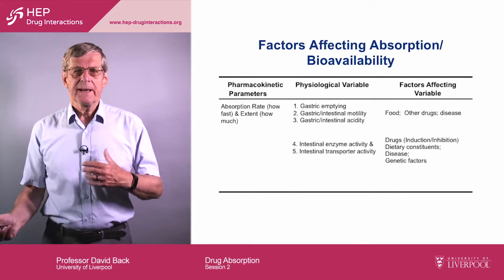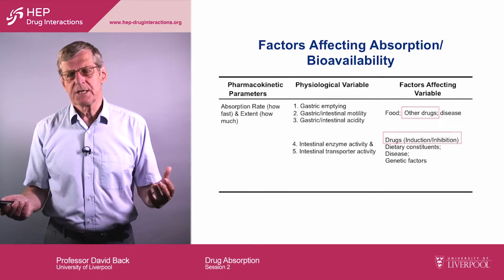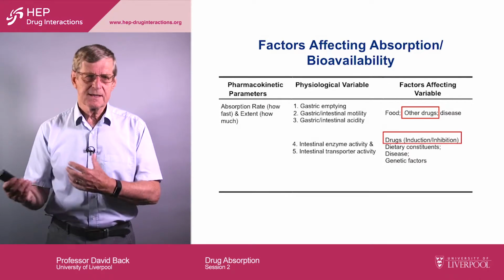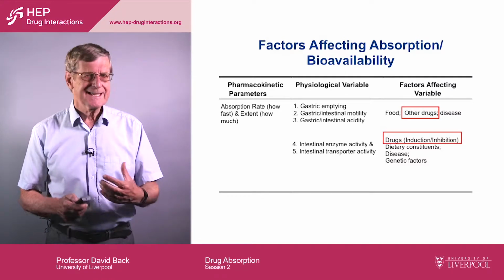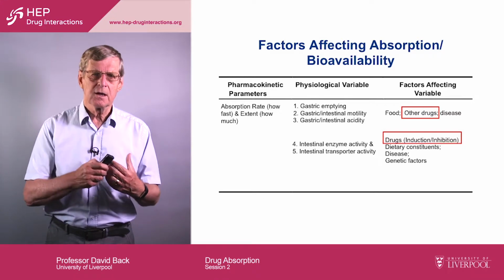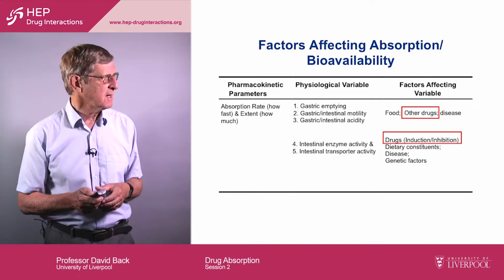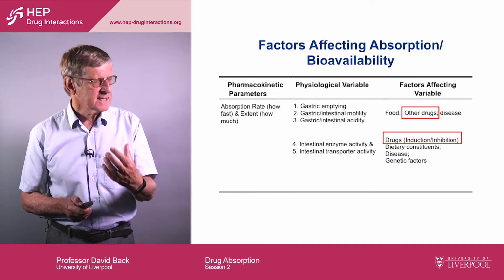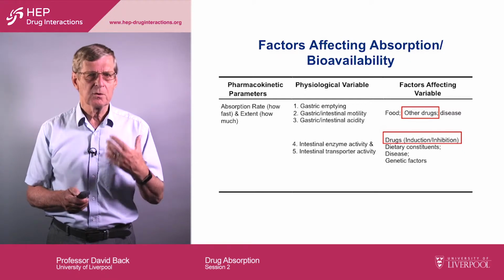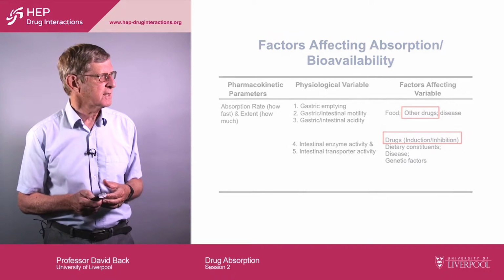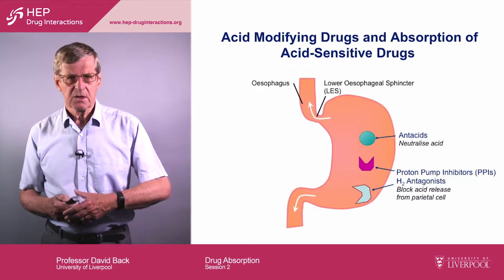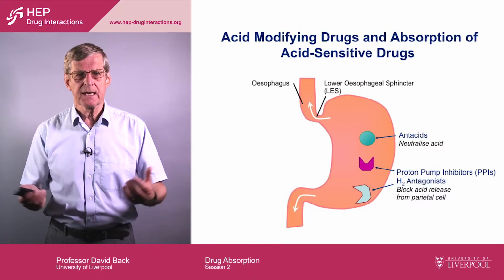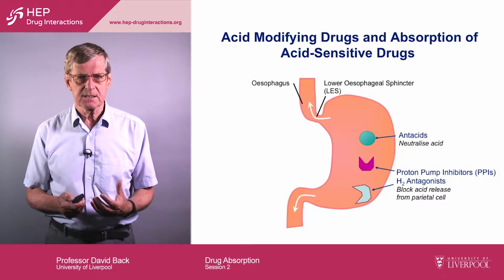But we can also think about how other drugs affect absorption. Many patients are taking not just a single drug, they're taking multiple drugs for different comorbidities. And other drugs can affect the drug of interest that we're specifically thinking about. That's a factor which can affect the variable which will influence the absorption of the drug. So here's one example, antacids. You can go to the chemist and over the counter you can buy certain antacids.